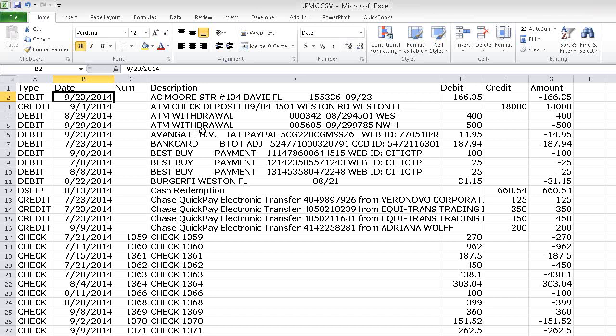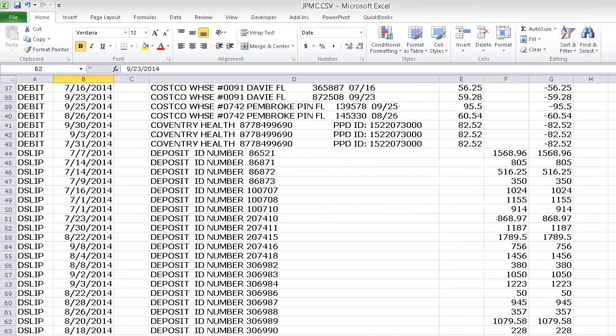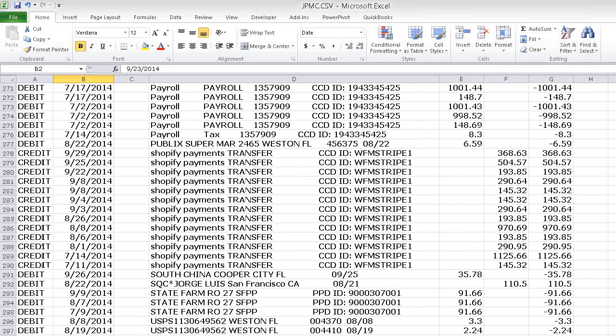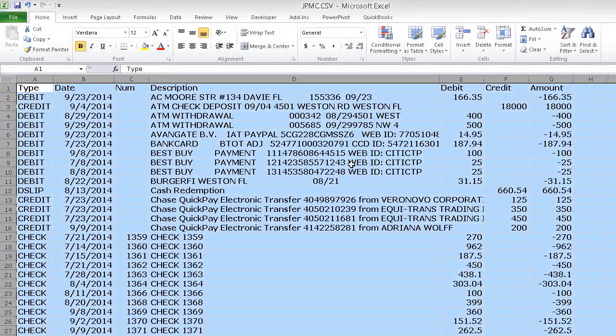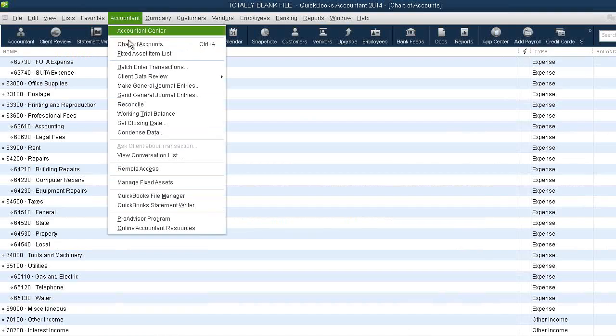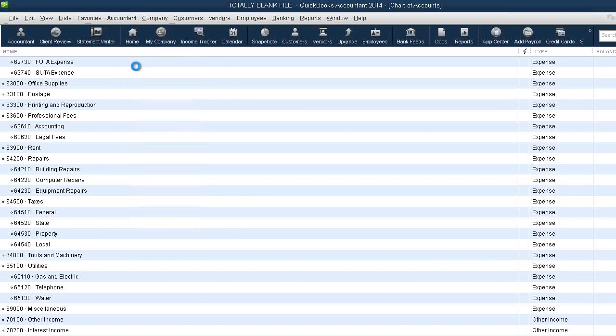So assuming that we can get a spreadsheet like this, I'm going to show you how to get this data into QuickBooks using the batch enter tool. I'm going to show you a couple of tricks, and some of these tricks are going to be Excel related, not necessarily QuickBooks related. So bear with me as we switch between QuickBooks and Excel back and forth. The first thing I need to do is separate debits and credits, because with QuickBooks batch enters, I'm going to show you, just to give you some background, we're talking about this tool called batch enter inside of Accountant Edition.